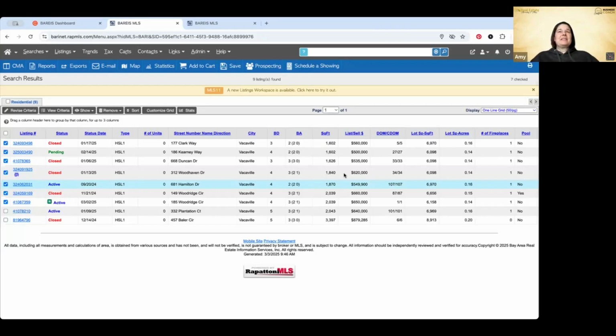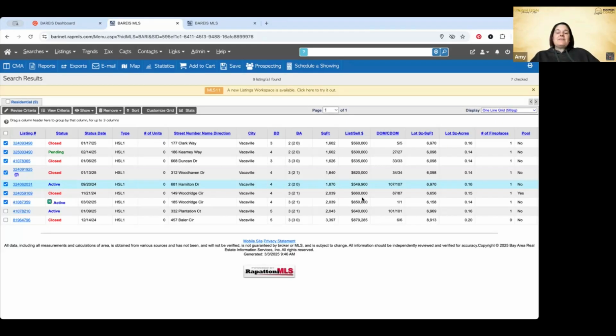If this property had a pool, I'd be like, yeah, absolutely. In fact, I think it's priced a little low. It may actually go a little higher because it's got some nice updates to it. It's got a nice swimming pool. So it's really close to that comparable property that sold back in November. That would be competitively pricing this property, where I'd be concerned that it might get multiple offers driving that price up to that 660 or 670 mark to match the comparable.